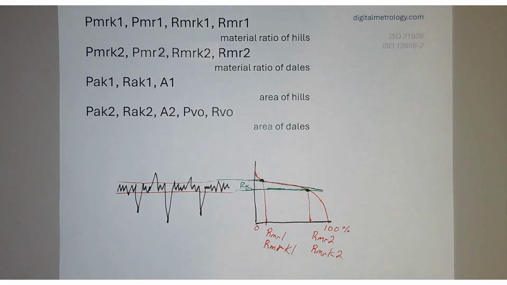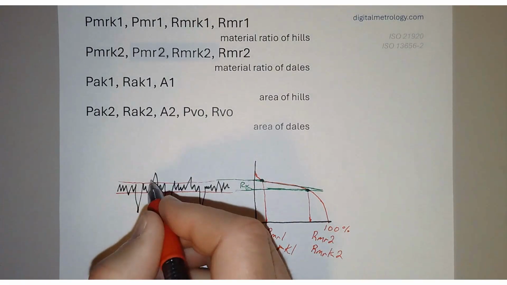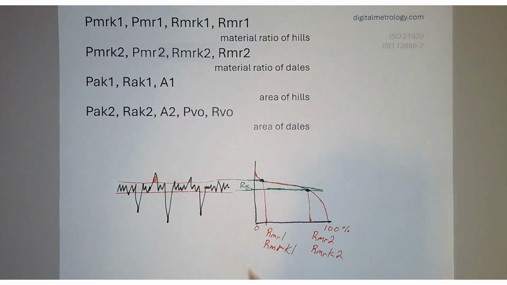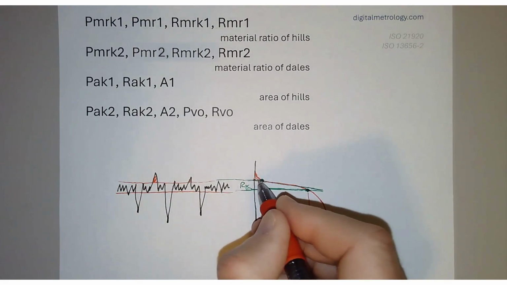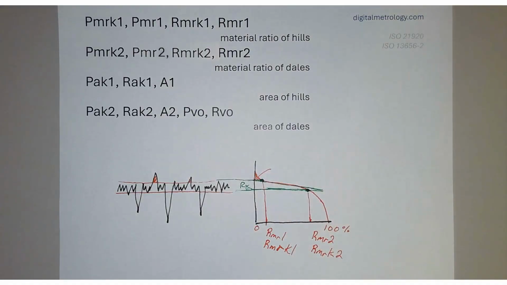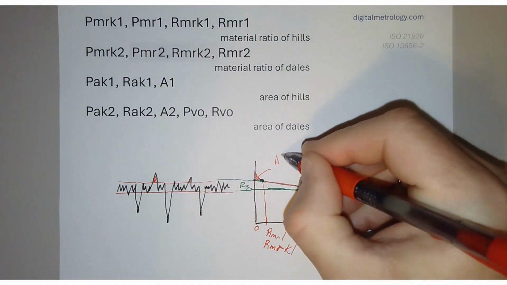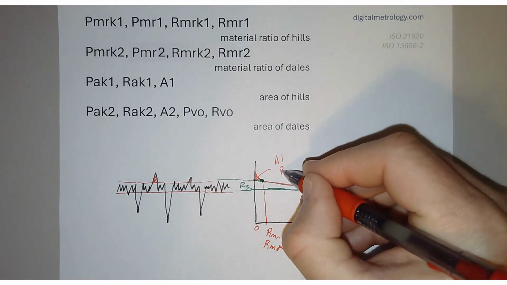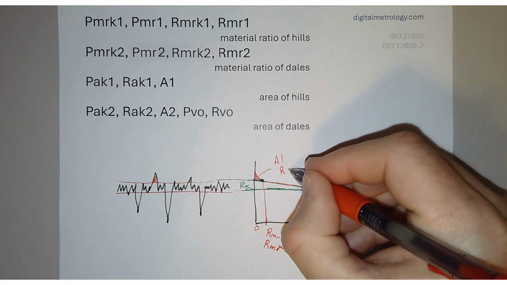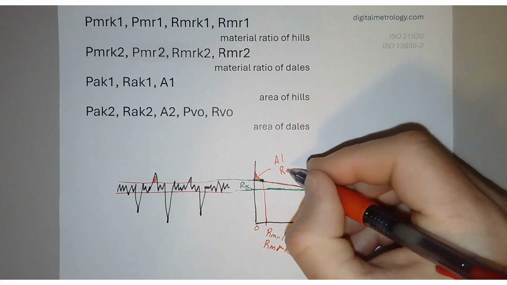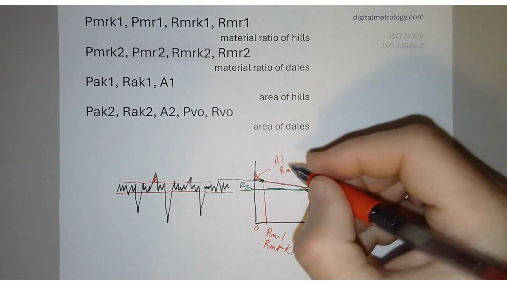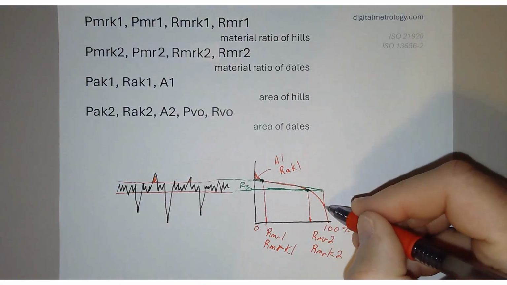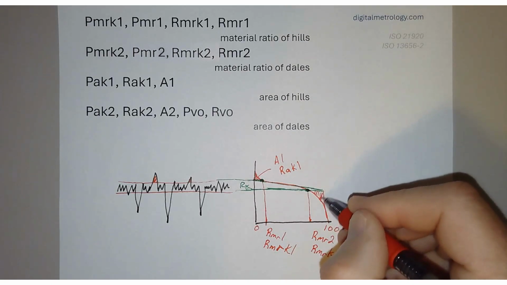Now, in the previous video on the Rk, Rpk, Rvk parameters, we talked about the peak area as a way of determining an average or effective peak height. That peak area is the area under the curve right here, and that also has a name. Historically, we called that A1, but today we are renaming that to make more sense and to indicate the family of parameters. So instead of A1, it is a roughness profile we're analyzing. It is an area, and we're in the K family, and that's area number 1. So the naming has been improved so we can kind of separate these things.